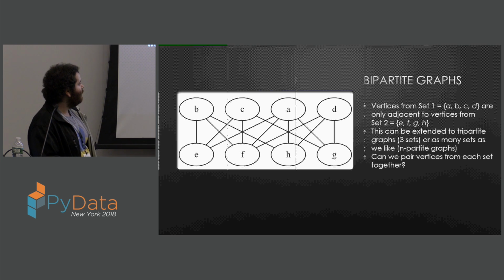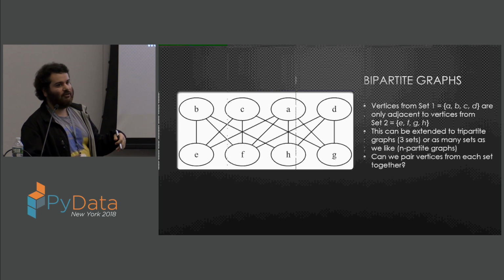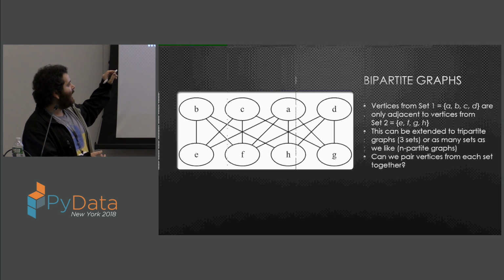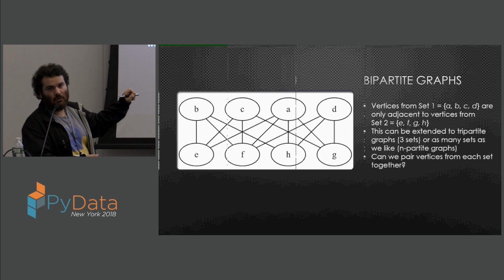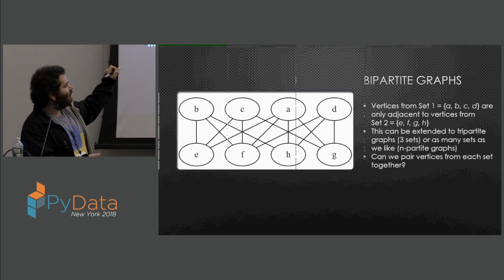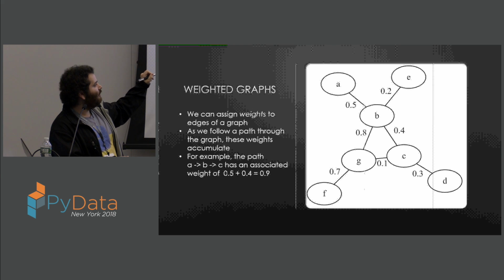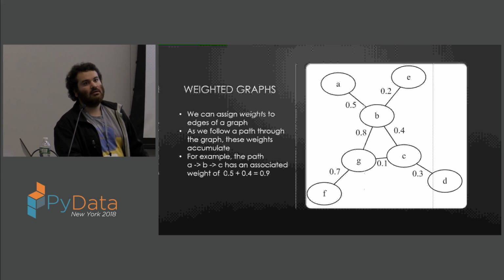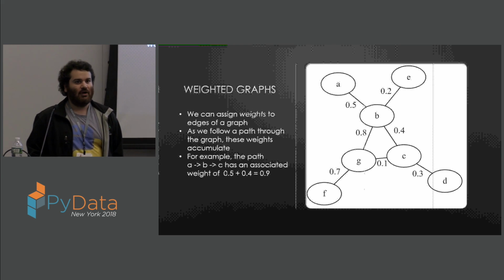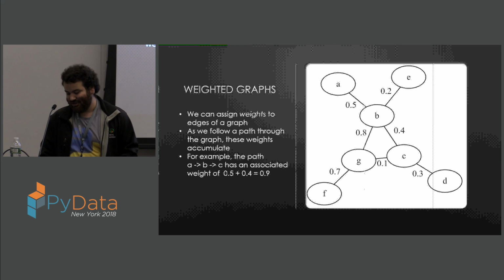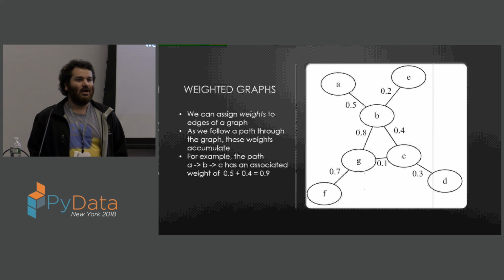And this is a weighted graph. The big takeaway point with this is we can store information on edges. So if we're talking about a path, these weights add up as you go from one to the other. If I'm talking about going from A to B to C, we'd look at the weight of that total path as 0.5 plus 0.4, so it'd be 0.9. That has some applications for optimization. As you're going to see, we can actually store whatever data we want on edges in Python.